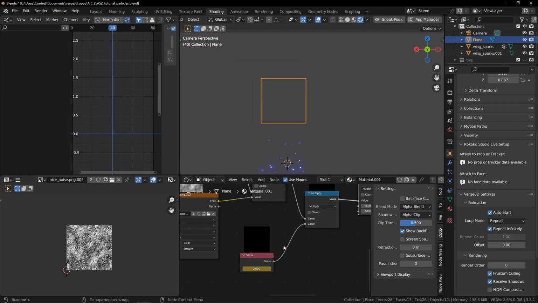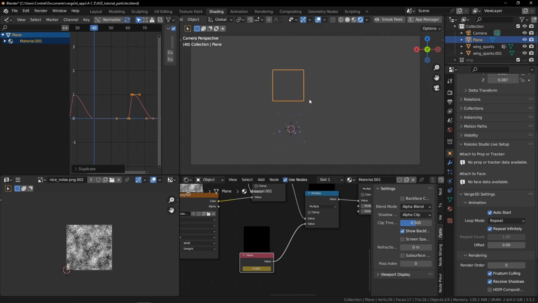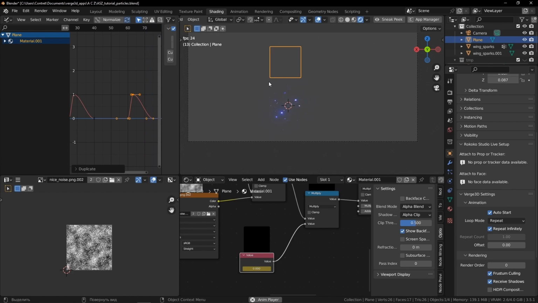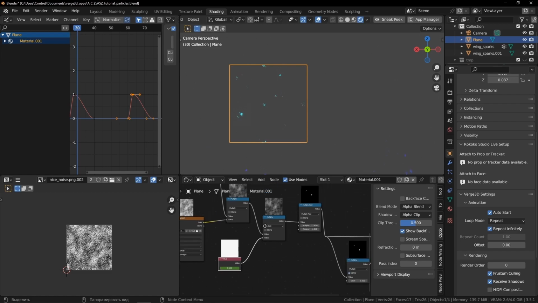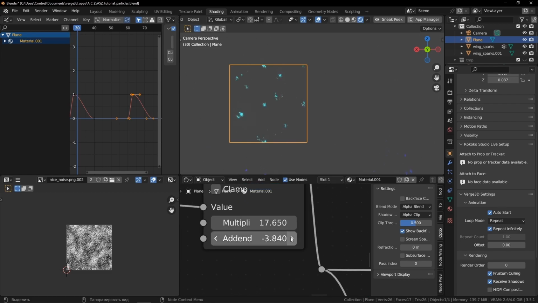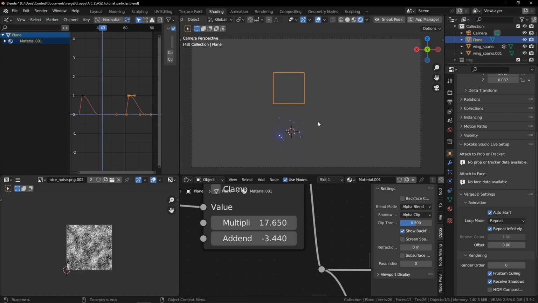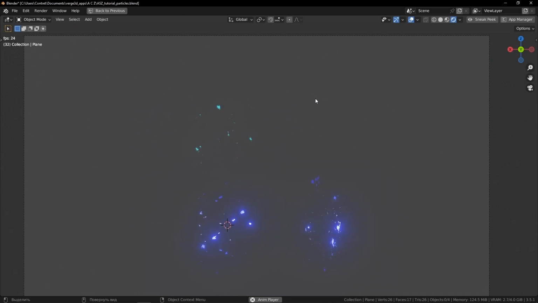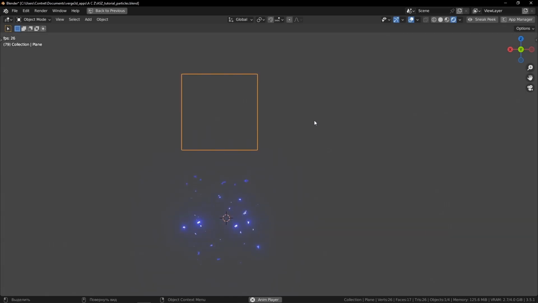Now we need to duplicate this animation. Let's select value node, go to curves, and just select everything and duplicate it, Shift D, to about 60th frame. Alright, the animation is working. Let's make it a little bit more bright. Well, to think about it, we need to move it a little bit closer, somewhere about here, to make the timing perfect. Alright, here we go, the effect is done.